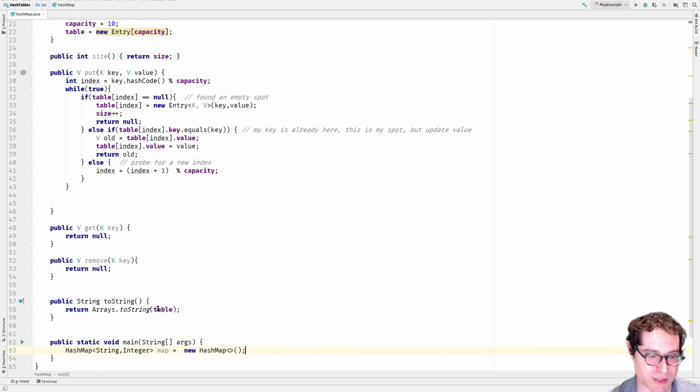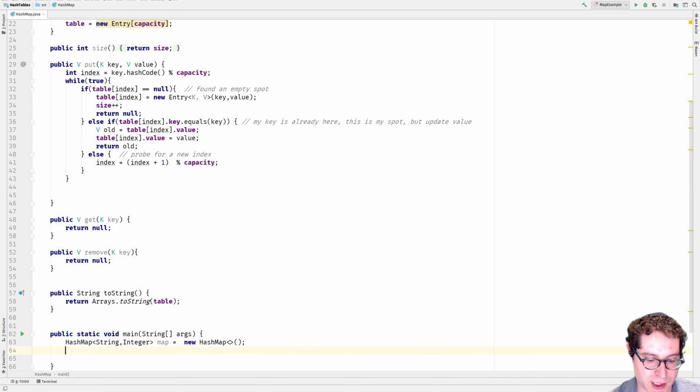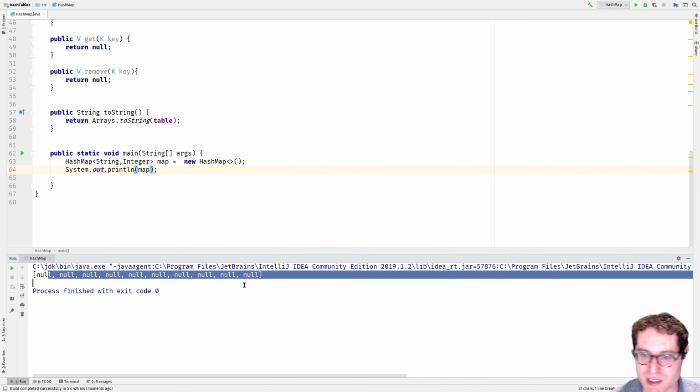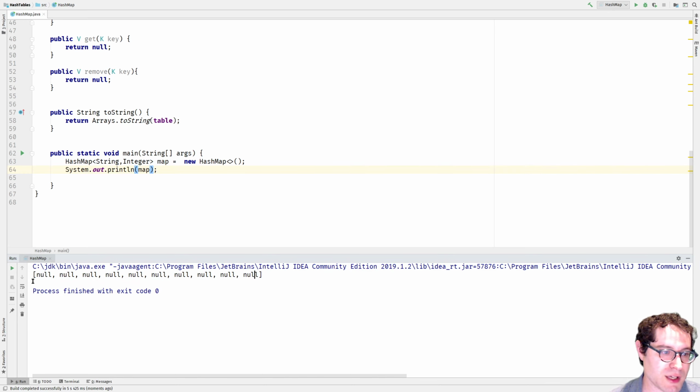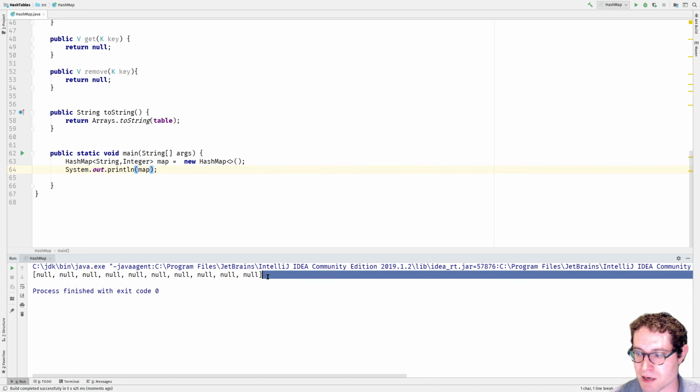It doesn't really matter the type right here, but if I were to say sout map at the moment, there's a couple things we need to notice. First, it's going to produce a whole lot of nulls. We don't really want those nulls to appear. We'll deal with that later.